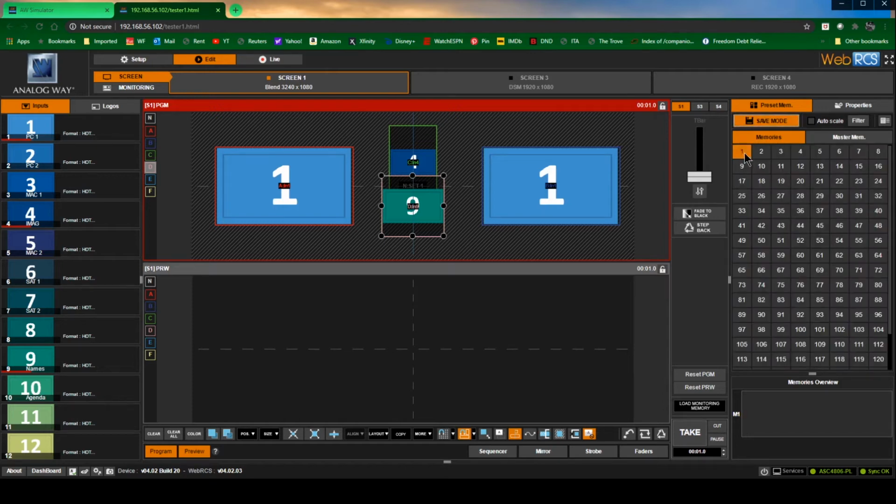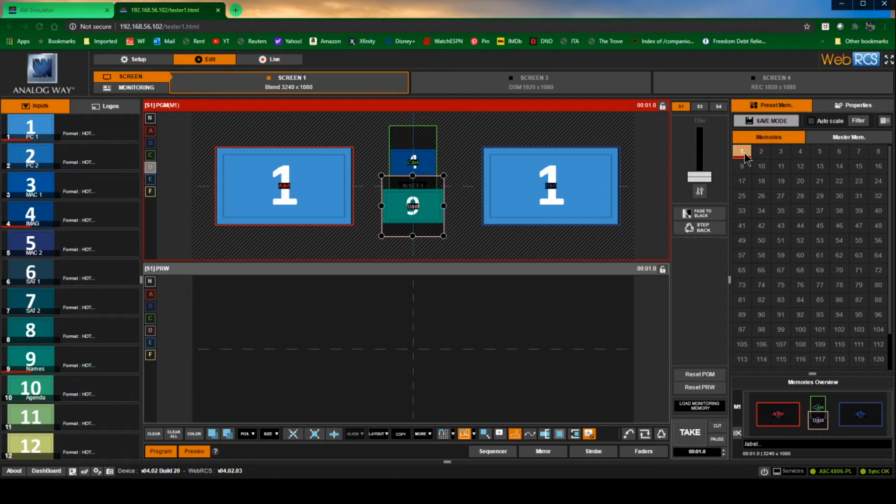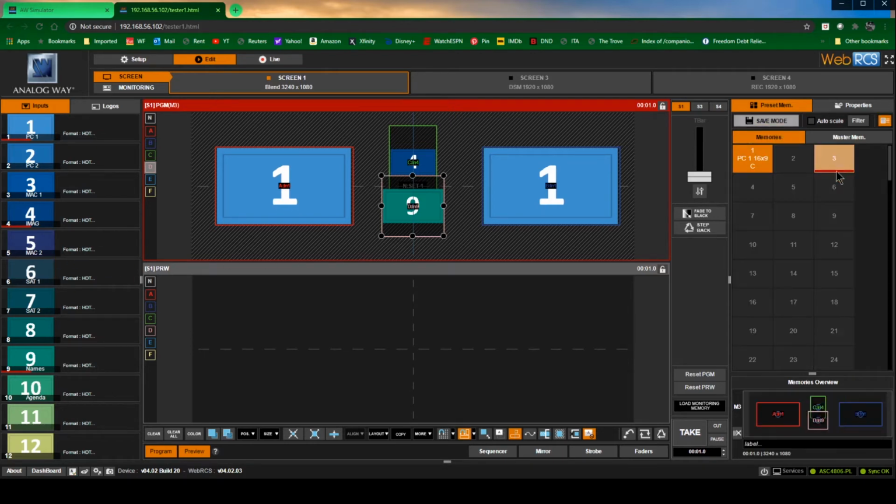Save mode. Save slot 1. Now, biggest thing is, notice how the moment I move the cursor, this changes. So click, you're going to tab, press tab twice. All right, so I'm going to label it PC1 16:9 Charlie, or C. There's a reason I'm doing that for this particular show, because we have names coming from a computer and IMAG getting established for each person. I actually want to save that as number 3.